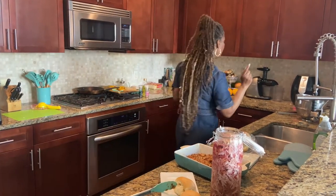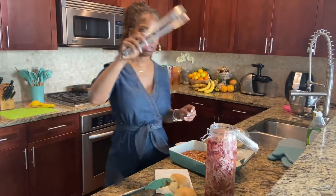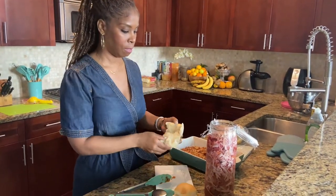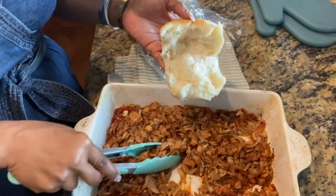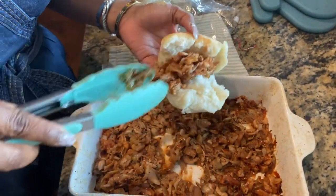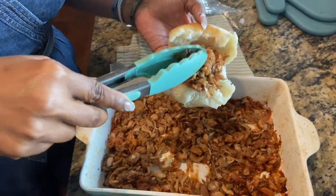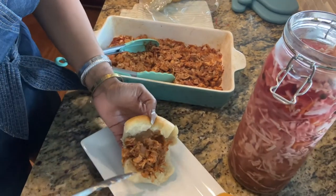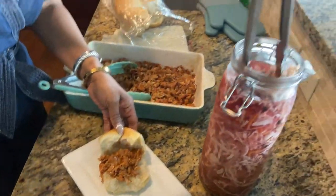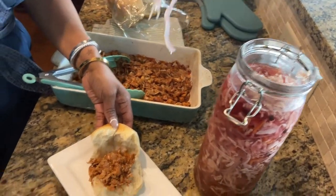So let me get a little fork for that. Or you know what? I have another tong. So we're gonna use this tong for that and this tong for this. All right, let's get some jackfruit. I'm gonna put it on my bun. Yes, that's nice and warm. And we're gonna grab a little bit, I'm gonna lay this down because it's gonna all start pouring out. Grab some of this spicy cabbage. Ooh, look at that onion.